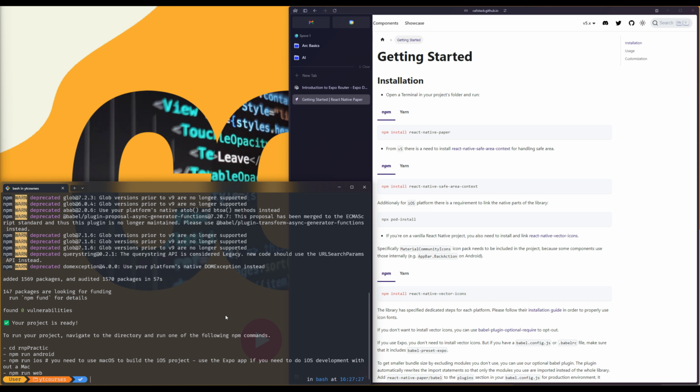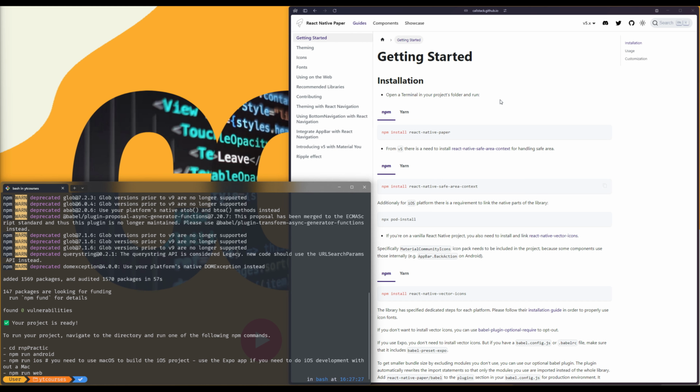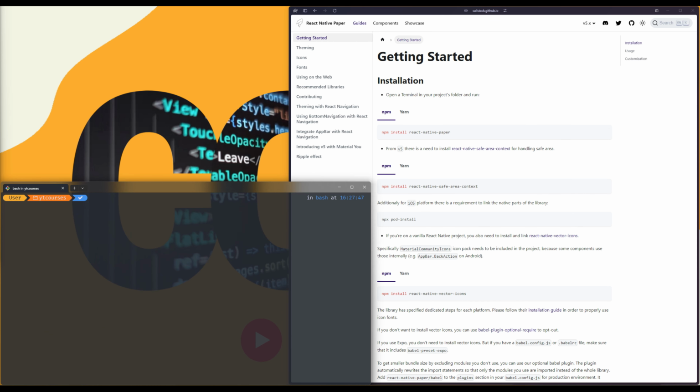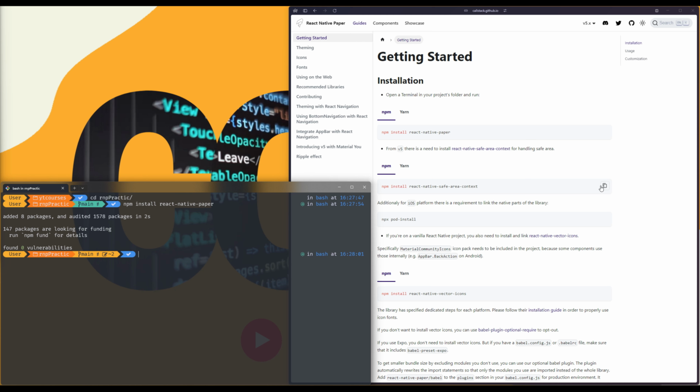So now let's go and install the packages which are required, like this one. First we have to go inside the project folder, React Native Paper practice, and here we have to run the installation.